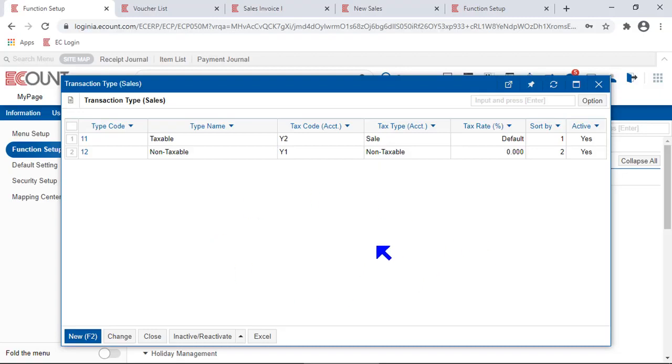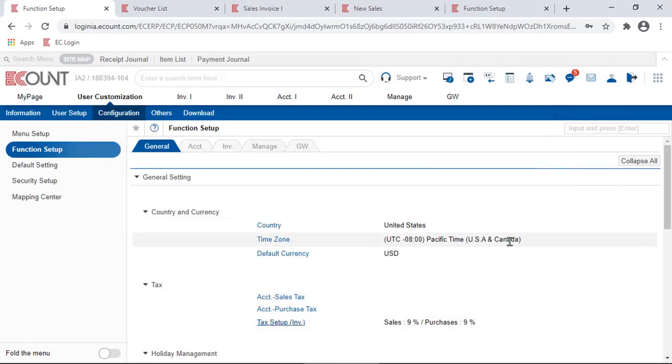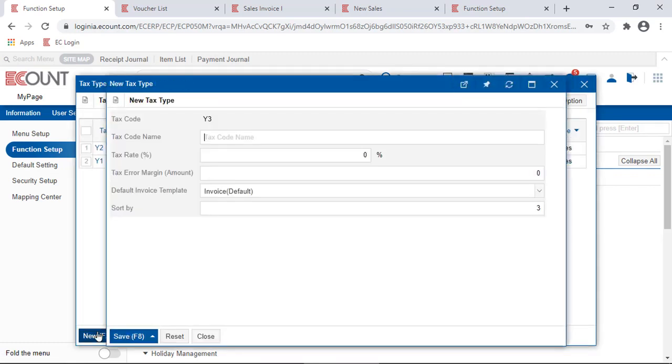So right now, I will show you an example of how to set up a new tax rate for, let's say, the California tax rate. So let's say 15% will be applied as the California tax rate. Then you need to first go to the accounting sales tax setup menu and create a new tax type code for the California tax rate, which is 15%. And I will set the sort order to 0 and set the error margin to $5.